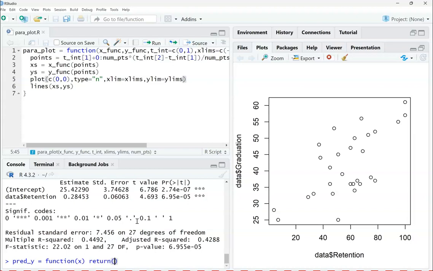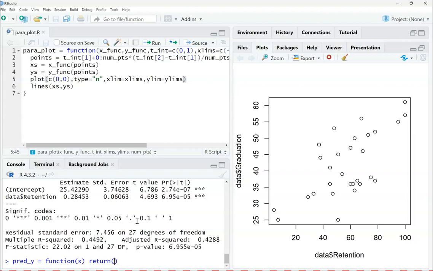Again, I want to be able to plug in an X and get out a Y, right? So I'm just giving it a function name. I'm calling it predict Y. Doesn't matter what it is. Again, give it whatever name you want. If you want to call it F, that's fine. I want to have this as my y-intercept and this as my slope, right? The way we can do that is just refer to those numbers. Those are actually stored in a list in your model, okay?